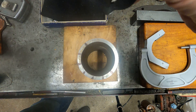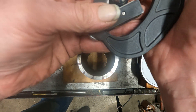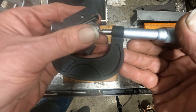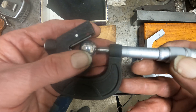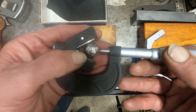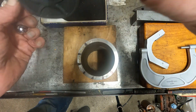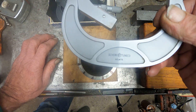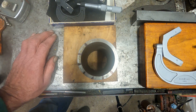These V-anvil micrometers are pretty handy for some other things. You can check the roundness of balls, and sometimes ball bearings — like this three-quarter inch ball bearing — aren't as round as you think they should be. If you're using loose balls, you should check them on a surface plate, or at least with something like this in a V-block on a surface plate. That's the use of these V-anvil micrometers: to check roundness of stuff, and it makes it kind of easy.